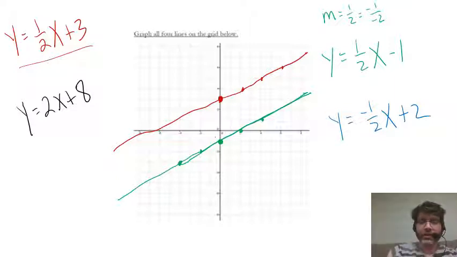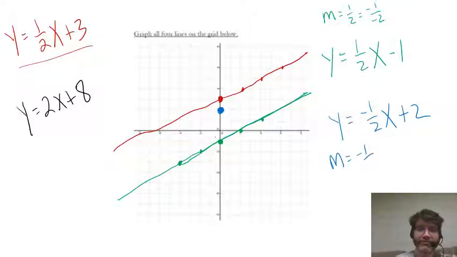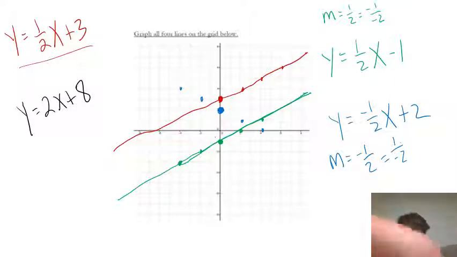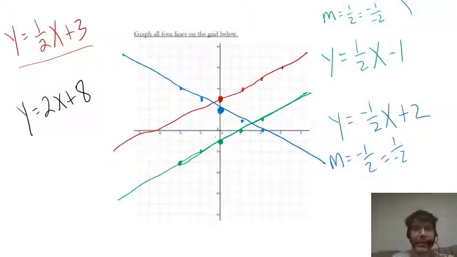Blue equation, we have a y-intercept of 2, which is right here, and then it has a slope of negative 1/2. By the way, a slope of negative 1/2 is the same thing as negative 1 over 2, which is the same thing as 1 over negative 2, okay? So I could go down 1 to the right 2, down 1 to the right 2, or I could have gone up 1 to the left. Doesn't matter. Up 1 to the left, okay? So that would be my full line, all right?